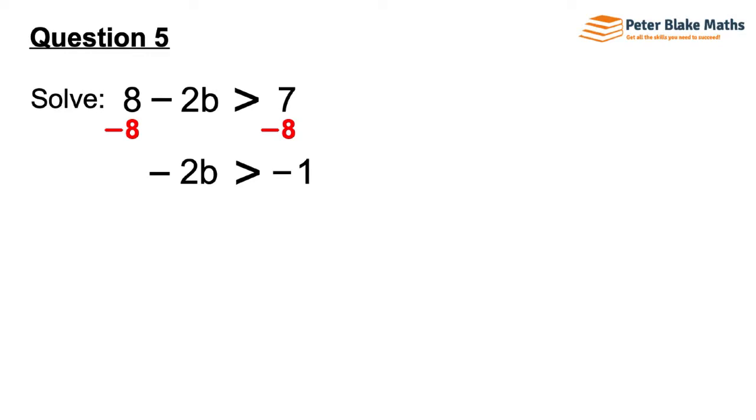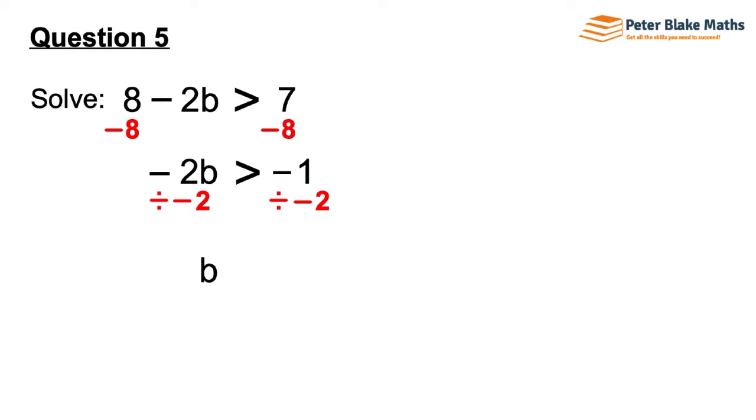Okay, now what we've got on the left hand side at the moment is a minus 2 that's multiplying by the b. Now the opposite of multiplying by a minus 2 is dividing by a minus 2. It's a bit tricky, you've got to be a bit careful with that. So we're trying to undo a multiply there, not really a minus. So a minus 2 that's multiplying, dividing by minus 2, that'll cancel out nicely, leaving us with b.